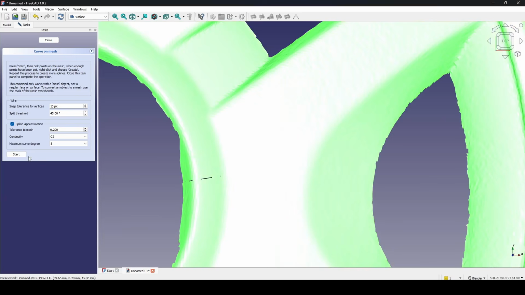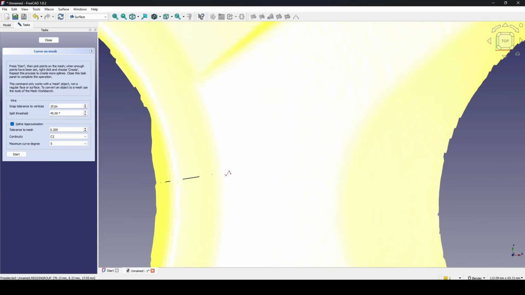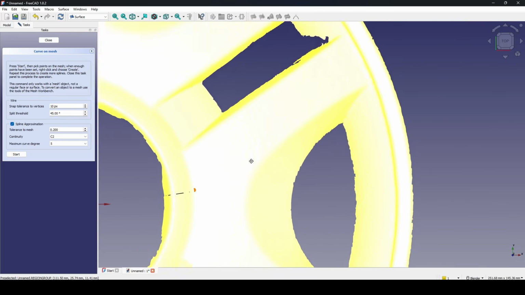Next, I click on the star and I move in here, and I click somewhere in here. I don't want it to touch this outline. I want it far away from the outline, but not too far. Okay, but close to the fillet line in here, as you can see.